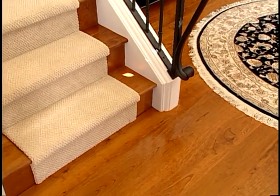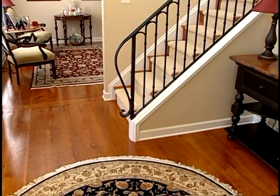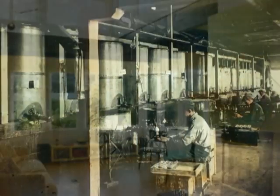Beautiful, natural, durable. That's a Waterlox finish. A unique blend of tung oil and resin, Waterlox showcases the natural beauty of wood, providing lasting, durable protection. This elegant one-of-a-kind finish has been made by the Hawkins family for more than 90 years and is still made by hand according to the original family formula.